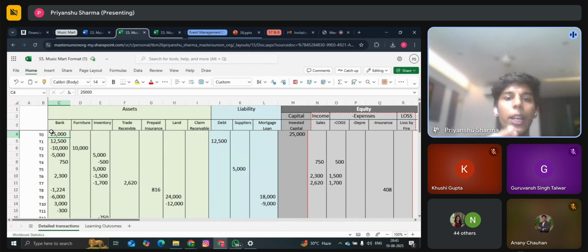And investing is basically any money that you put in for long term usage. Long term usage could be inside the business as well as outside the business. Inside the business, as in you would have bought, let's say, furniture or land or whatever that will be usable for a longer period. So that will be investing. And secondly, investing can also be investing into other companies.